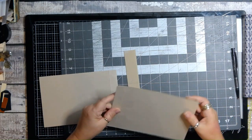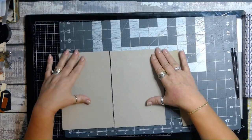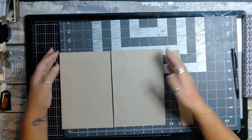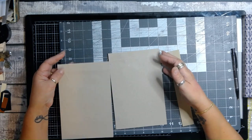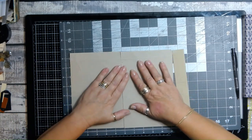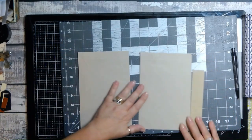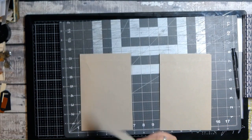I would actually be tempted to leave this and just decorate the top like I've done with the original. Yeah, that's what I'm thinking. Am I? I don't know. Yeah, I think I am. So I'm going to do that. So I'm going to turn everything the other way.